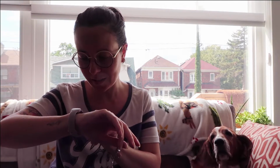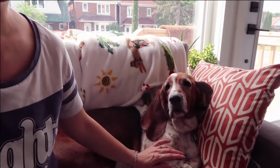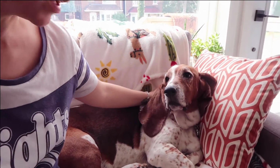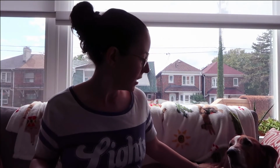Today is the 6th of September. I'm hanging out in our front area with a puppy. Look how cozy she is. Puppy, say hi. Hi, cozy puppy. She gets pillows. I tell you, this dog is spoiled. Anyways, I'm setting up here just to be cozy with the puppy today.